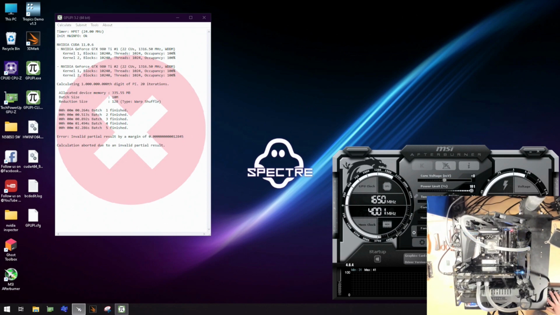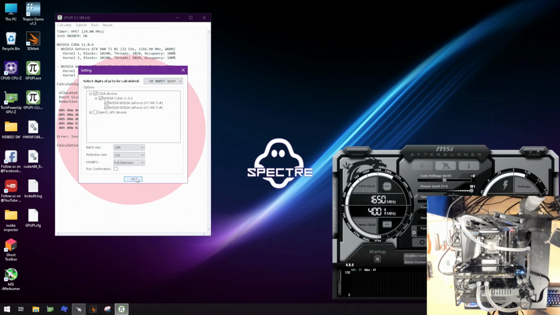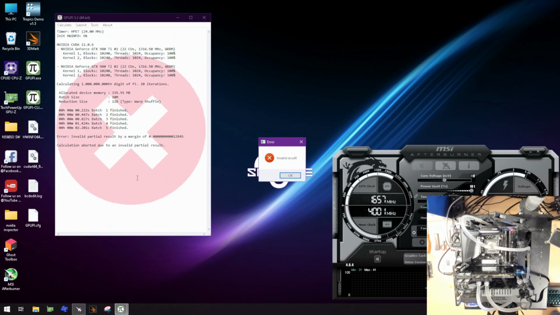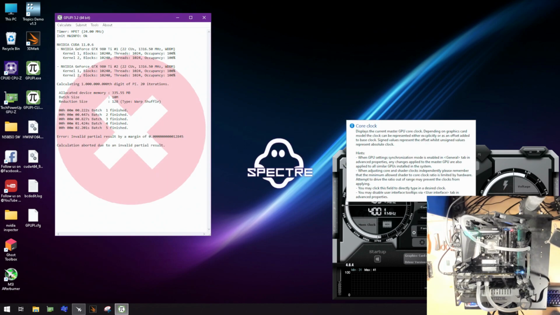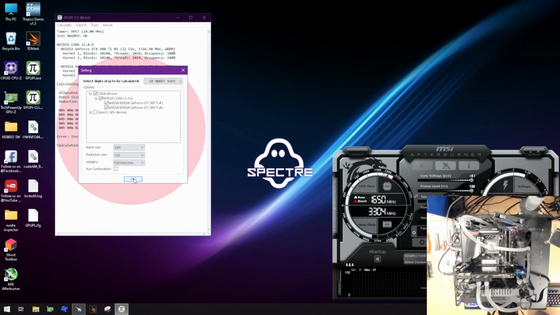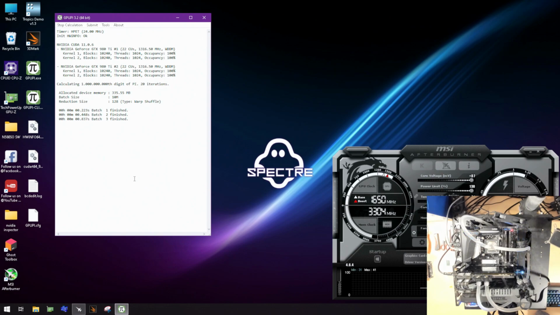Also, I think you could push the Omega a little bit more. Maybe the Omega is the one that's crashing, because it's the one that runs significantly hotter. So let's reduce this one by another 7. Maxwell has 2 MHz clock stepping, so it is very, very convenient for doing things like this.